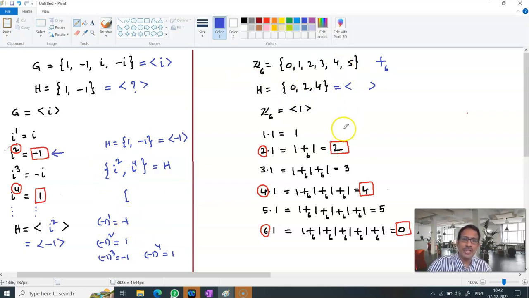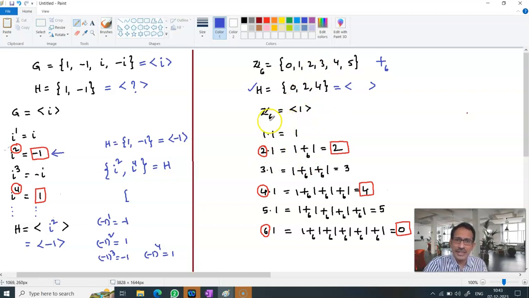Similarly, you can also observe this example. Z6 is also a cyclic group. And here I have taken a subgroup of Z6, that is H, that is {0, 2, 4}. Now, our statement is to prove that every subgroup of Z6 is also cyclic. Therefore, H should be generated by some element of H, not an element of Z6. Of course, it will be an element of Z6, but that element should come from H itself, not from outside H, right? We'll see. So now Z6 is generated by 1.